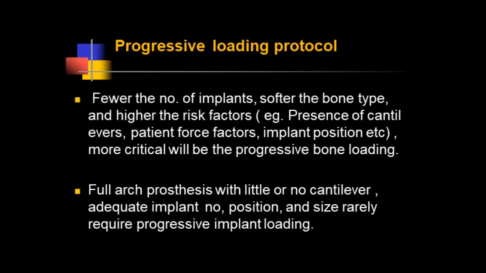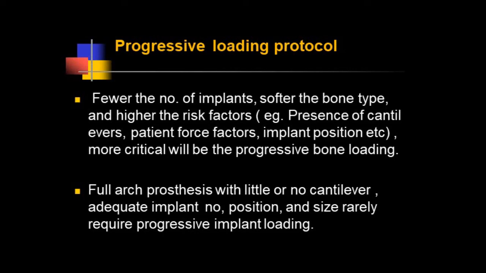And when there is a full arch prosthesis with little or no cantilever, or when there is adequate implant number and positions are favorable, they rarely require progressive implant loading. When there is favorable biomechanics of an arch, the immediate loading protocol is the suitable one. And we have already said that progressive loading is more critical for lesser bone densities because they are several times weaker than those with significant cortical bone.